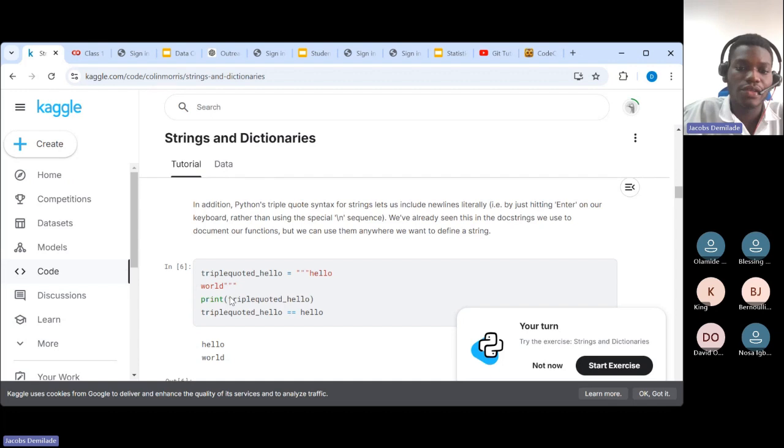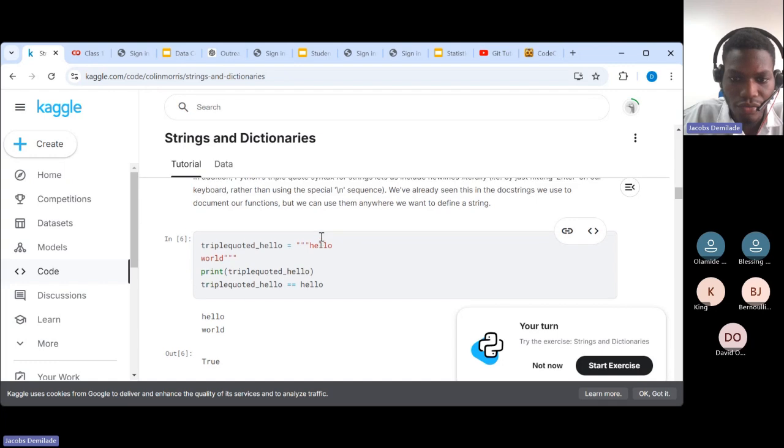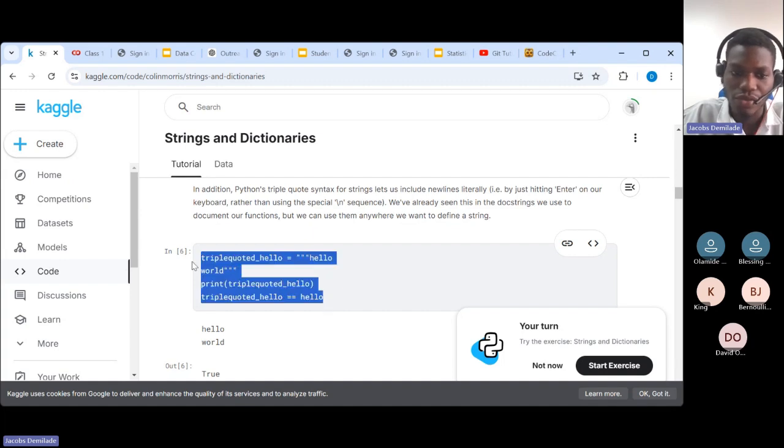Okay, so in addition to Python's triple quotes for syntax strings, let us include new lines literally, writing enter on our keyboard rather than using the special new line sequence. We've already seen this in doc strings we use to document our functions, but we can use them anywhere to define a string. So what happened here is that they are saying that rather than using the new line escape sequence, you can actually use triple quotes, and that is what is going to happen. So let's run it.